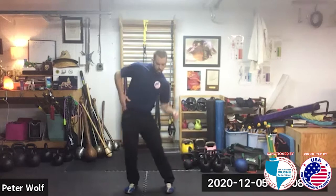throw in some dance moves. I'm going to go back and forth through my corners, and then a big circle. Hit all the edges. Do about 10 each direction.